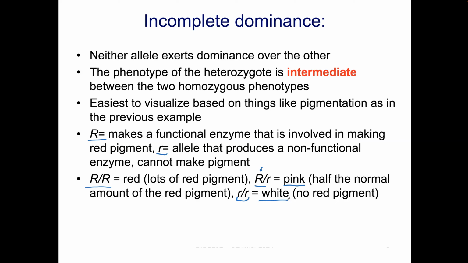And of course, if you're homozygous for the recessive, you have no buckets of paint, and therefore you have no red pigment. A lot of people talk about white pigment, but generally when you see a white flower or a white organism, it's a lack of pigment. It's not that there's white color being put into the flower, it's that there's no pigment available. And so it's kind of empty in a sense.